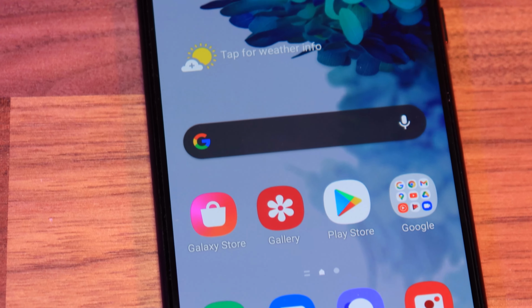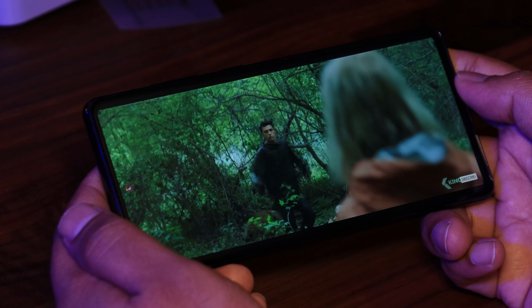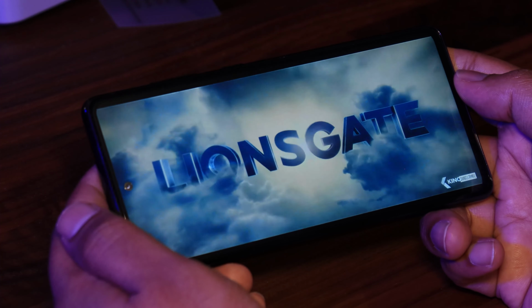Now, another 2 things I love about this phone. Number 1, it has a flat screen. Okay, so my current daily driver is the Samsung Note 10 Plus that has a curved screen, and honestly, I'm quite annoyed at it. I'm very glad that Samsung has gone to a flat screen. But not only that, it actually has a thicker bezel than what you might expect from some of the more pricier phones, but honestly, I actually prefer it. You get 0 accidental touches when you're watching shows and all that. You don't get something popping up because your palm accidentally touched something on the screen.